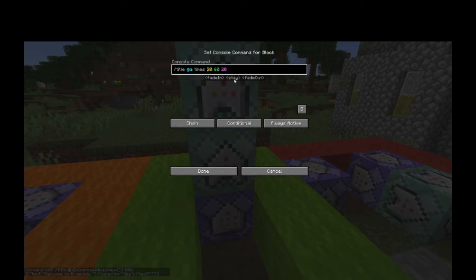That the screen is going to stay for, it's a fade in, it's going to stay for a certain amount of time and then fade out. All right, and you can play with those and see what the difference is between the different times. The only thing I haven't been able to figure out is how to be able to do that in game.